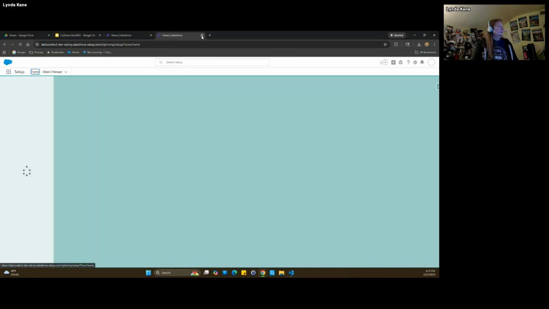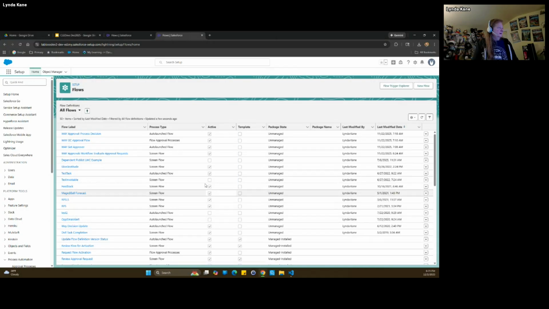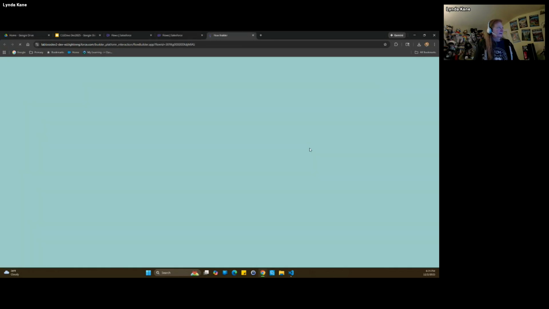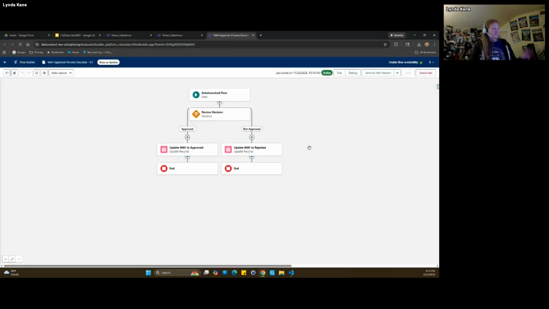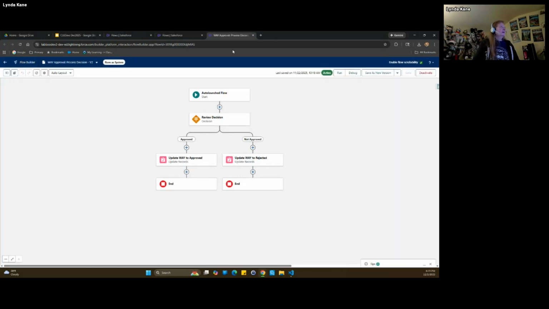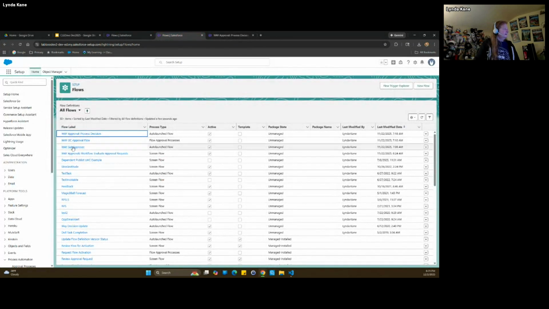I built one out. I actually used that template. So I'm going to come back here to it. And I called it just Way approval process decision. So I'm actually going to open that so we can take a look at it. And this is mostly the default out-of-the-box template. Oh, wrong one. That is my process decision. I meant this, the evaluate approval requests. Okay.